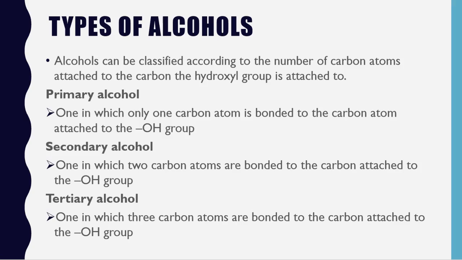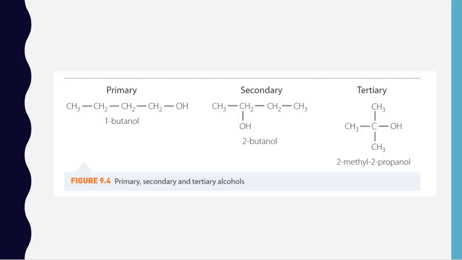Like I've said, that'll make a lot more sense when we have a look at these pictures on the next slide. So if we have a look here in our primary alcohol group, and I know you don't always like this condensed form, and I do have pictures of the more branched version, but you can see here this hydroxyl group is attached to the end. So it's attached to the end carbon. That end carbon is only attached to one other carbon, no other carbons there.